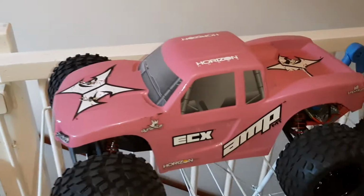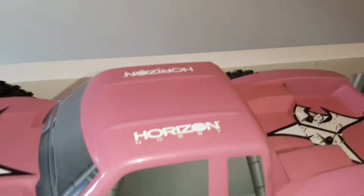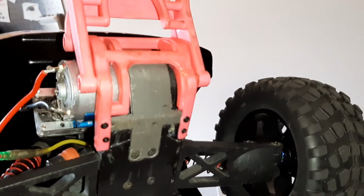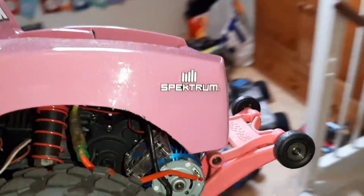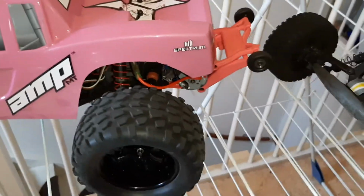Now this car is, or used to be, a circuit, but I've turned it into an amp. It has a 12-turn silver can motor with the fan, original ECX red springs front and back, the wide bumper, and this is where the wheelie bar went. It doesn't show that well on camera in this light, but it's pink. It really is pink. Not salmony, but really pink.